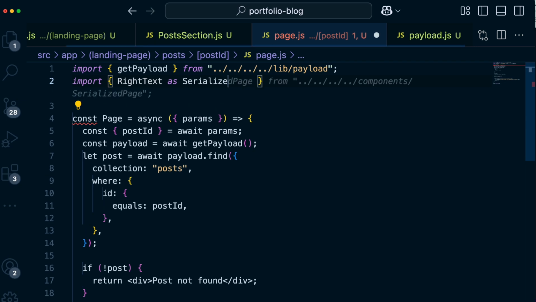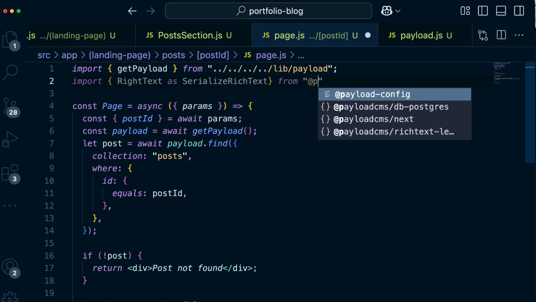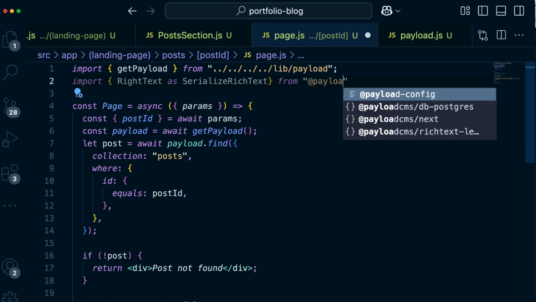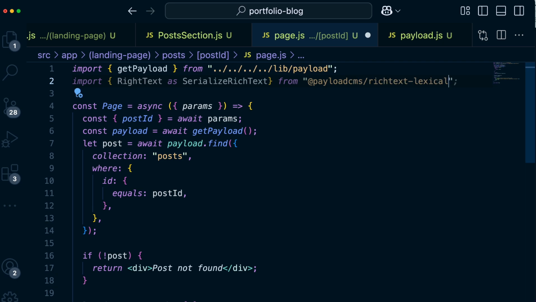So there's some packages that do the serialization, so I think it's based on that, so it runs the serialization function, and this is Payload CMS. Rich text lexical from React.